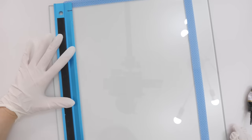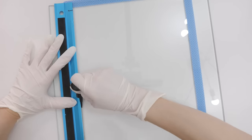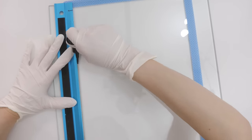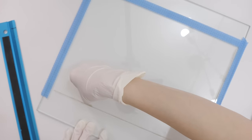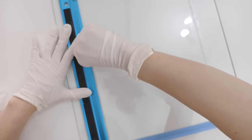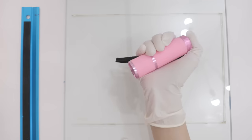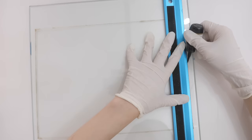I've used this resin a couple of times before, but it smells so bad. It smells really weird. It's really hard to make a straight line. It's coming out from the side. This is a disaster. Now I'm just going to use my UV light and go over it until it hardens.